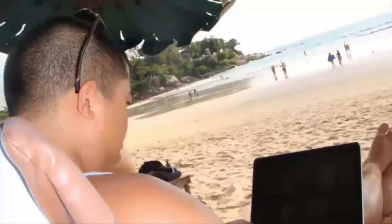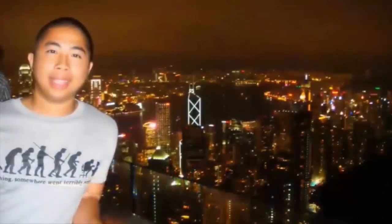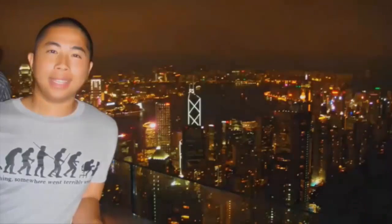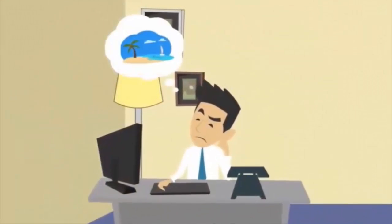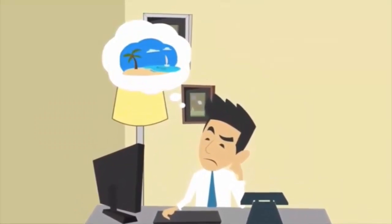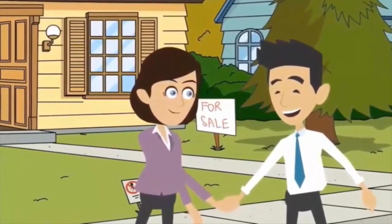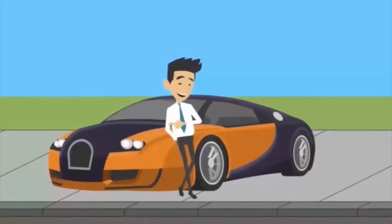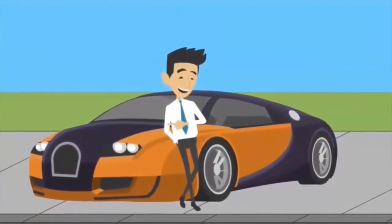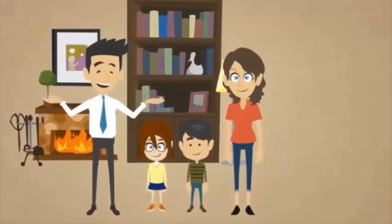And here's some pictures he sent me shortly after of how his life had changed. Now, I'm not saying everyone's going to see this kind of success. After all, I can't guarantee you're going to put in the minimal effort and use the system to its full effect, but allow yourself to think for a moment, not fantasy, reality of that being your life, how that would feel. You know, the financial independence of writing your own paycheck from now on, the pride of paying off your house, moving to a new one, or driving the car you know you deserve. And more importantly, the security of being able to support your family no matter what.